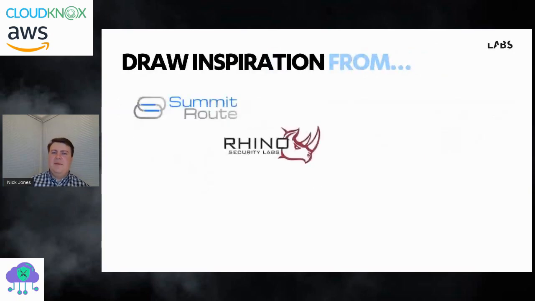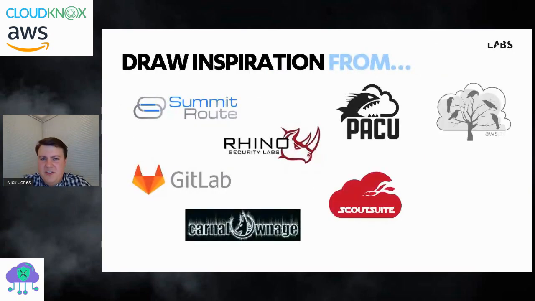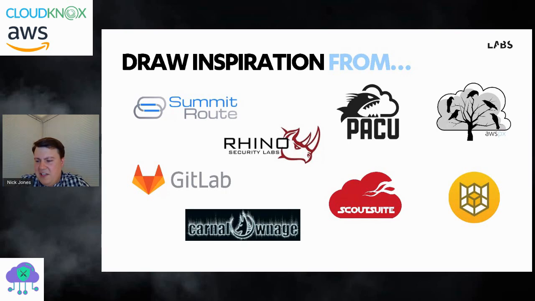That said, there are a few places you can draw inspiration from, I think, for working out what an attacker's likely to do in your environment. Certainly Scott Piper at Summit Route is going to be one of the big ones for AWS. And the guys over at Rhino Security have been putting out some great research for years in this space. If you're a fan of Google Cloud, then GitLab's internal red team have done some pretty fantastic stuff there. And there's a variety of tools too that are pretty useful for working this out. For AWS especially, Pacu from Rhino is full of modules of things that an attacker might want to do.